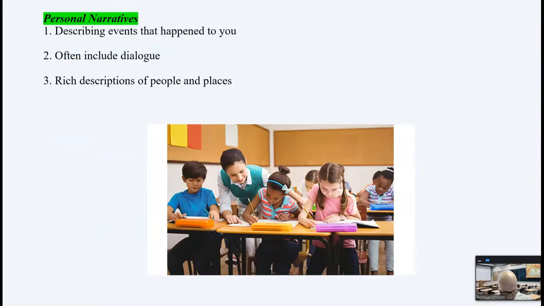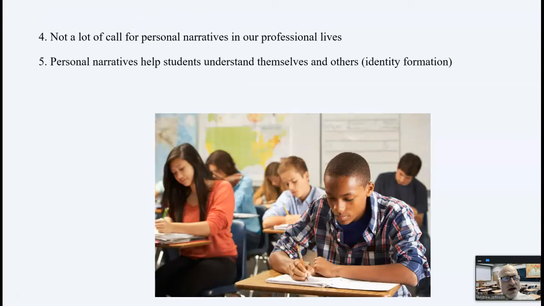All right, let's look at personal narratives. Describing events that happen to you, scenes, interactions. You're writing about your life. And this often includes dialogue, and dialogue is used to make it come to life. It's an important part of this. Rich description of people and places. Students get to see the impact of their words, the adjectives, the metaphors, and similes. That's why we include personal narratives in our writing.